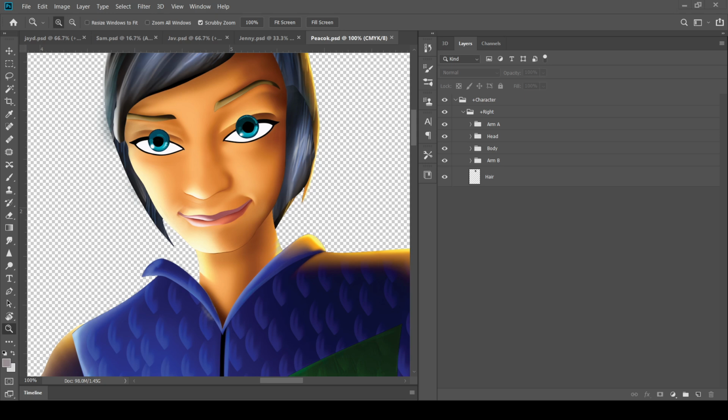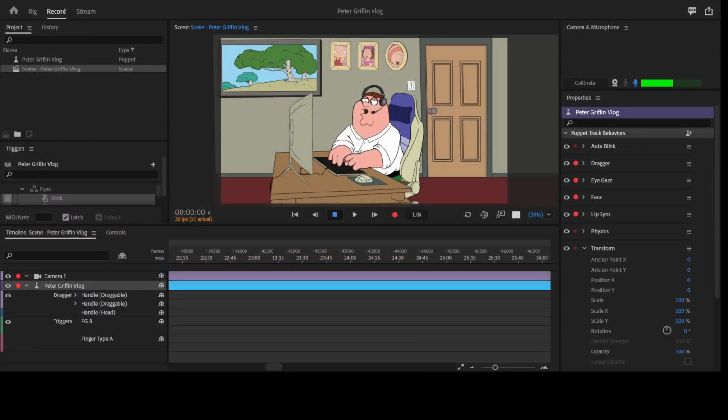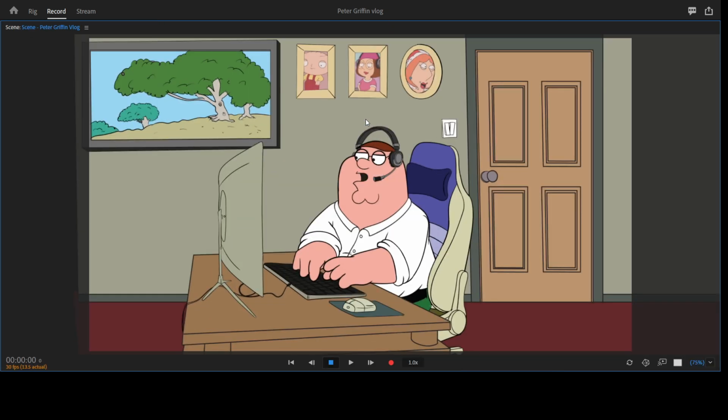So let's go into CH. This is my Peter Griffin character. This character is purely vector, and as you can see, it doesn't make any difference, because making this in Photoshop just limits you. This is a character that doesn't even have shading or highlights, and even if there were, you could replicate that in Adobe Illustrator, so there's no point of making this in Photoshop in the first place.